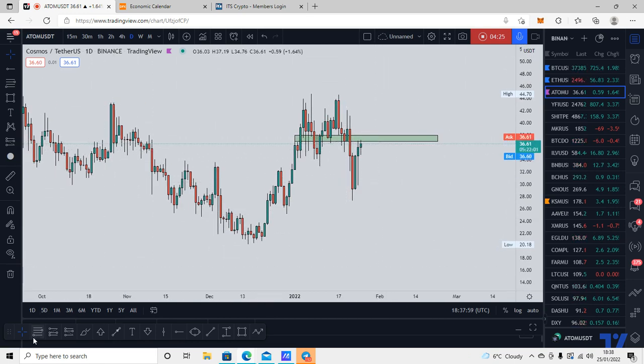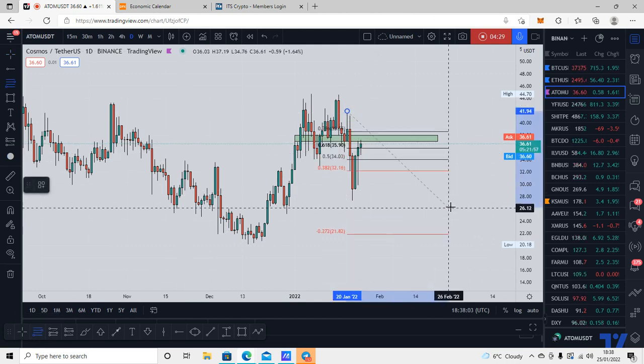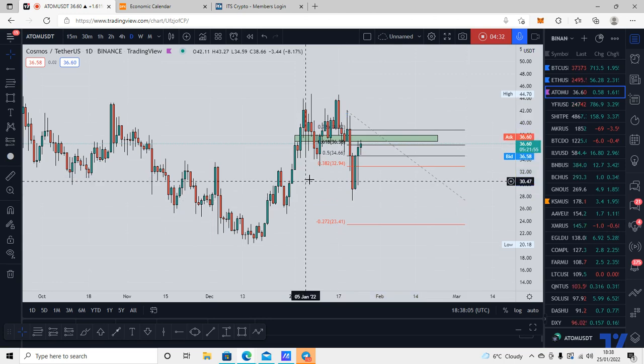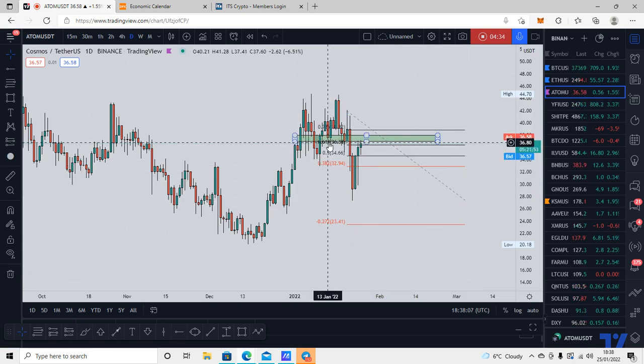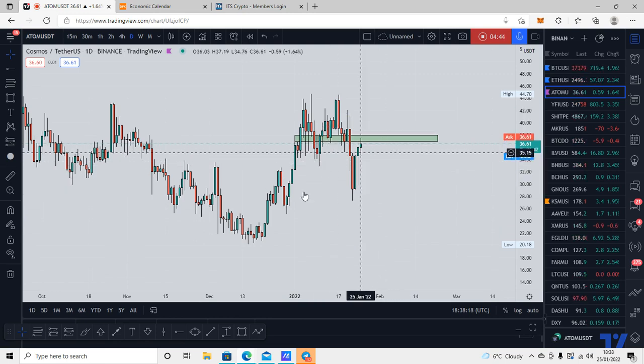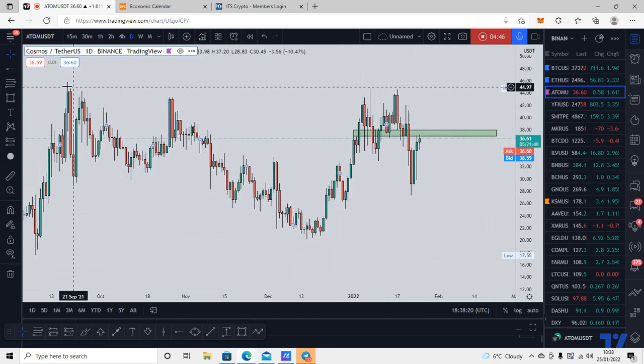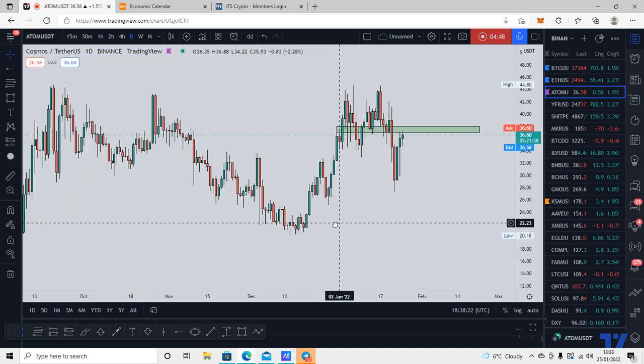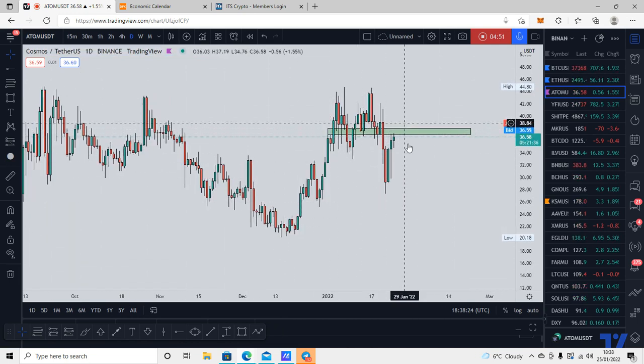If we want to measure the retracement, we need to take our Fibonacci from the high to the low of the bearish impulse, and what we can see is the market is currently testing exactly the golden ratio, the 0.618, giving us a nice confluence of resistance at this zone. So with our bearish bias on Bitcoin and our multiple bearish patterns here on ATOM USDT, I'm expecting the market to make the continuation to the downside and make a new lower low from a daily perspective.